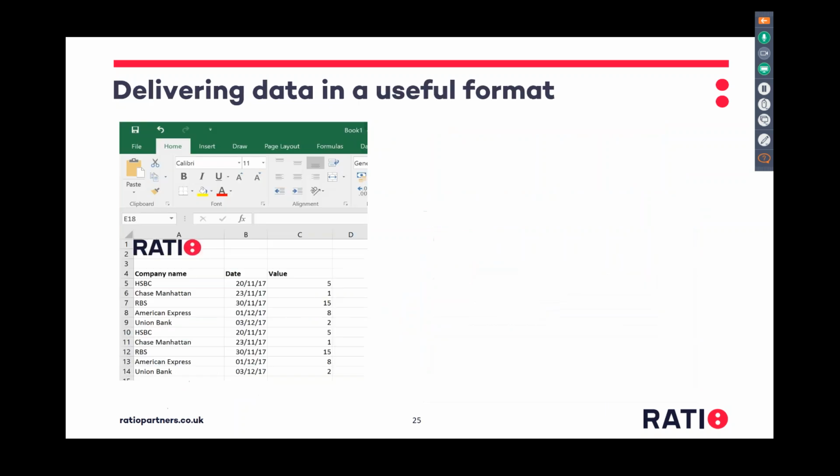And just finally, I wanted to talk about delivering data in a useful format. Some of you may have had a look at Sitecore's analytics engine, and you may have heard us talking about it as well. It's not particularly complex. It doesn't give you particularly deep levels of data at the moment. They have improved it massively, but it's still quite light in terms of the depth of information it provides. The other factor here is that salespeople don't tend to have access to Sitecore, nor do they want it, nor should they really have to have it.